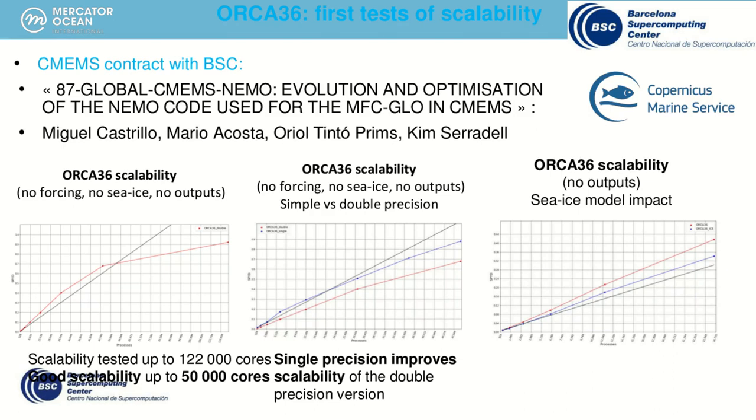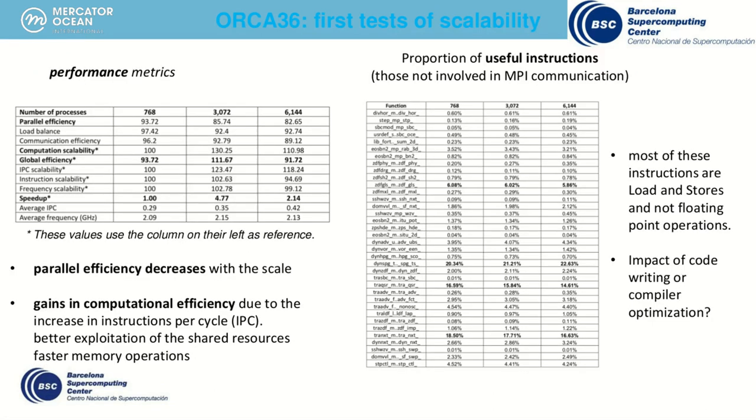So this is something that is important because the scaling capacity doesn't increase linearly with the resolution. At high resolutions, you are using larger fractions of the HPC systems and you are starting to see new problems that you don't see at lower resolution. And one idea from this plot is that using single precision or mixed precision can be useful to increase the scalability. So we can get even 0.9 years per day using 50,000 processors. And the impact of the ice has decreased a lot in comparison with LIM3. So this SI3 model has a lot of potential in terms of scalability.